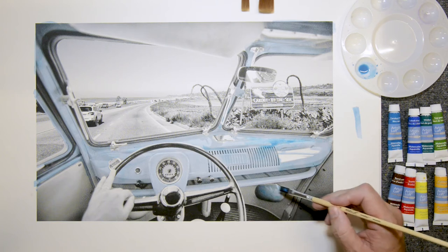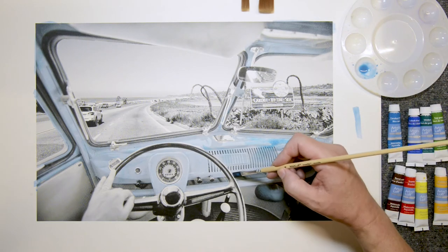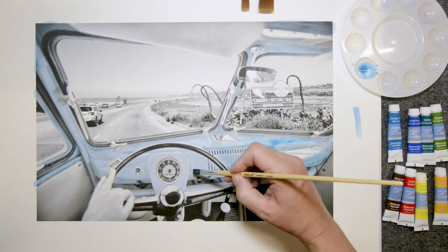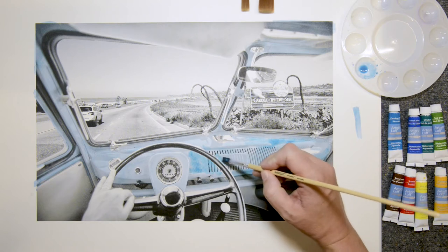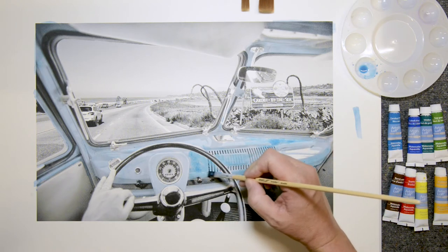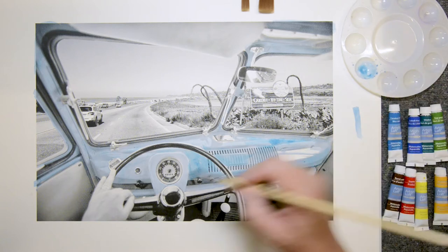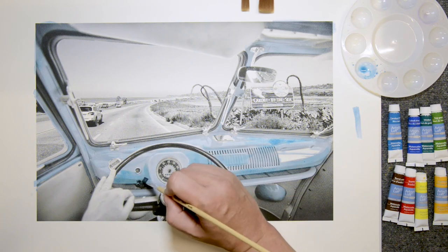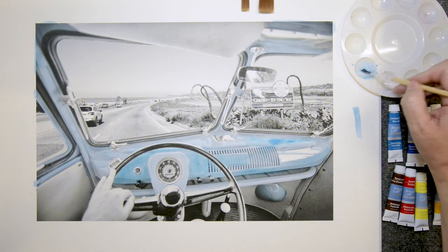Think, like I said before, the original color of this VW was like orange yellow, but of course you can color it any way you like. I like this blue. Okay, I'm doing a second layer now in some spots. Getting a little bit more color on it.